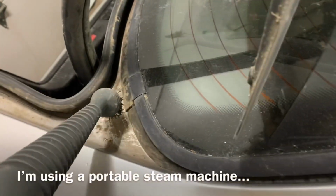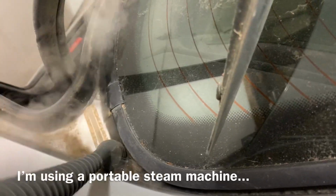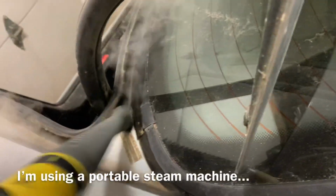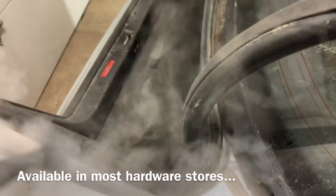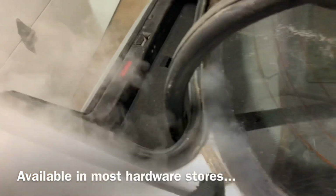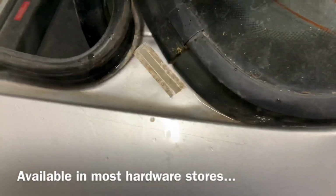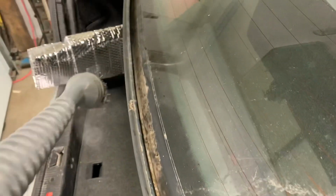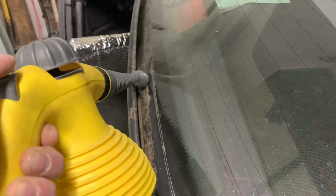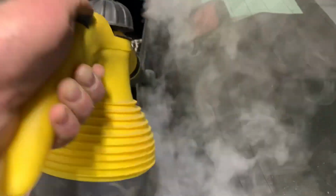Now we'll simply go in here and we'll do that throughout. Let that water run off. Like I said, I would probably do this with a pressure washer if this was summer, or if I had a sump in this shop, but it works good.